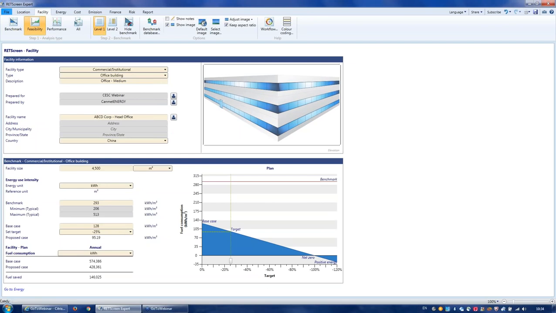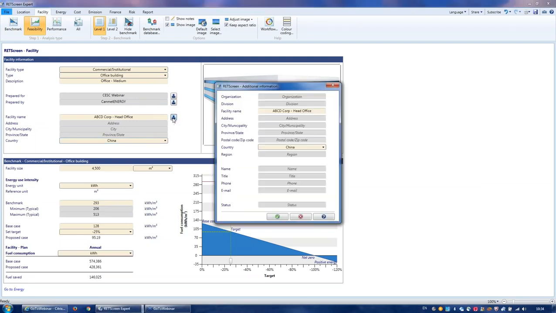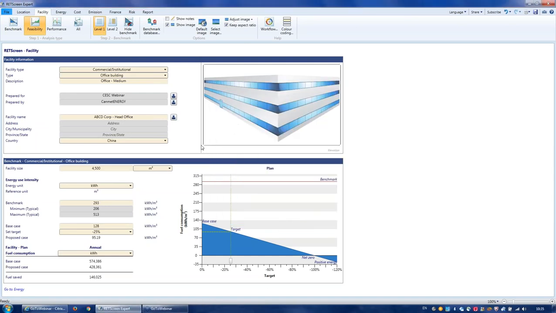All right, so that's just basic information. Using the Bing map, it knows that we're already in China. We built in a series of additional input parameters if you'd like. So if I click on here, you can actually go in and add much more information about that company and who's doing the software, and this all gets added into the database of the software, so you can use that over and over. You can also modify the images if you like and put your own photos in. All right, so that's just basic keeping information available for your facility.